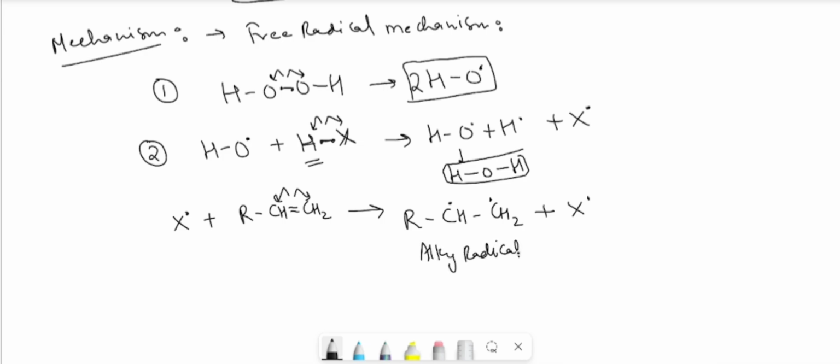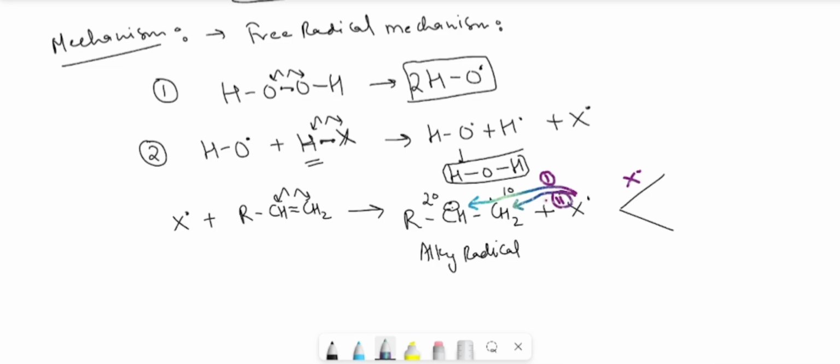But there are two alkyl radicals right now. This is secondary, this is primary. So there are two cases of the halogen radical attacking the substrate. The first case is that the radical will attack this carbon radical, or another case is that it will attack the other carbon radical. So there can be two products formed, path 1 and path 2.